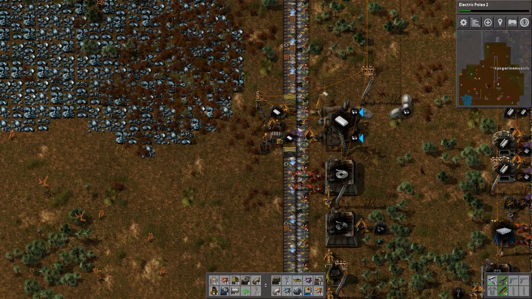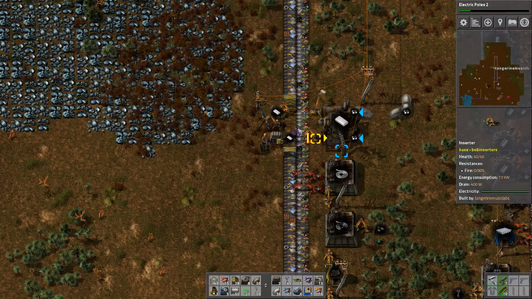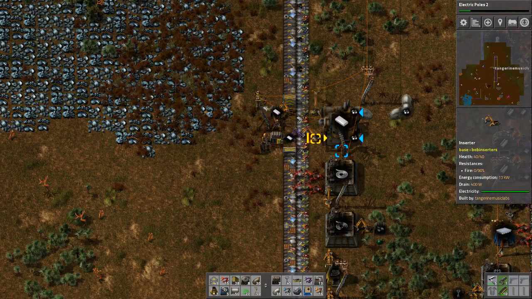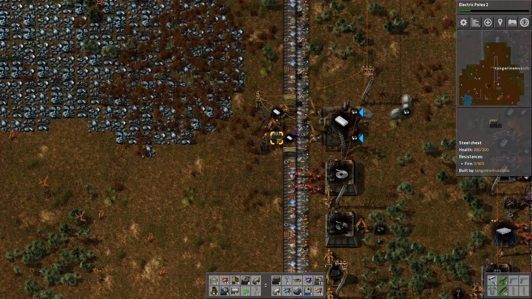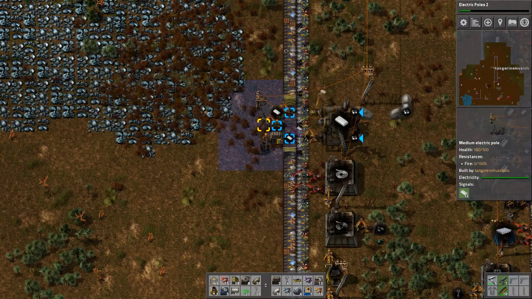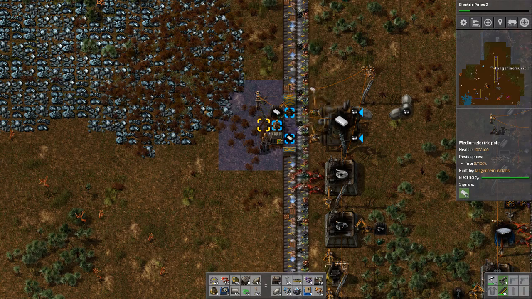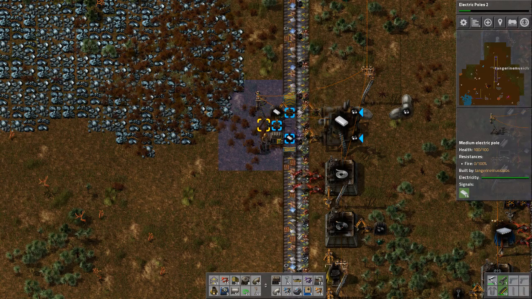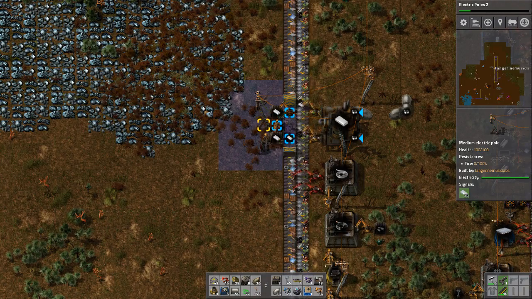So what it's doing now is that it's making plastic, but it's not sending it to the belt yet because it needs to build up its buffer first. So this hits 100, then wait, is that true?